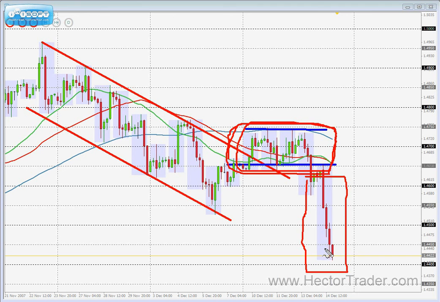The bears are now showing more strength. They are stronger than the bulls. The bulls have sort of chickened out, failing to break to the upside. They've basically bailed out of this market, and they opened the doors for the bears to charge in and regain control of this market.